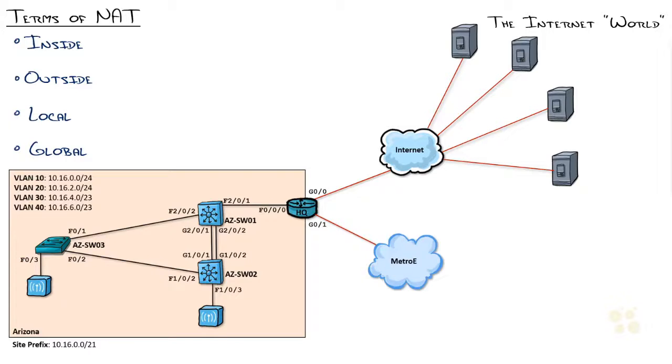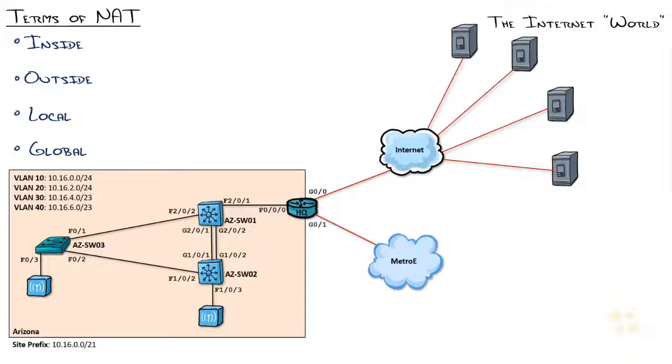So before we combine them and I show you where these terms fit into the NAT network, I want to give you Jeremy's definitions. Now, you're not going to find these on Cisco's website. If you Google them, they won't be there. But this is what makes sense for me. And when I explain it to people, they're like, I get it. So here are Jeremy's versions of what each one of these means.